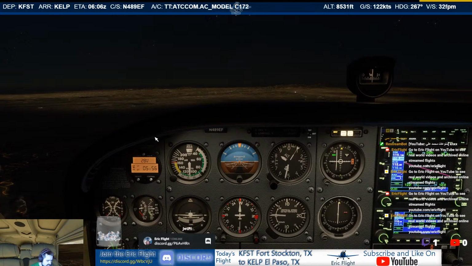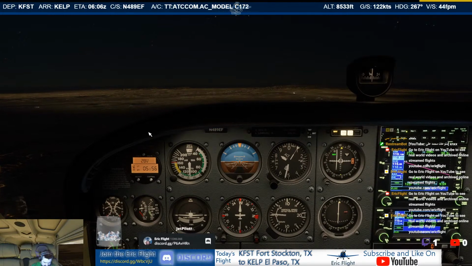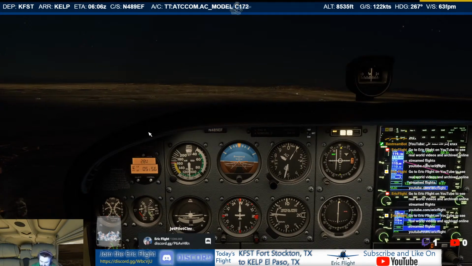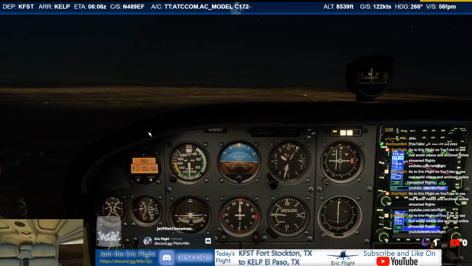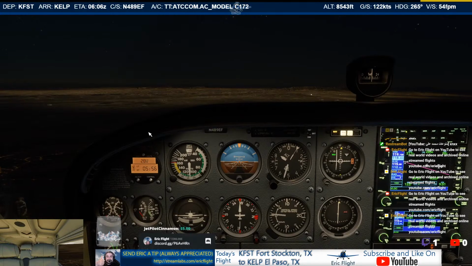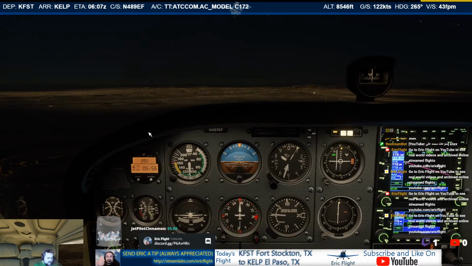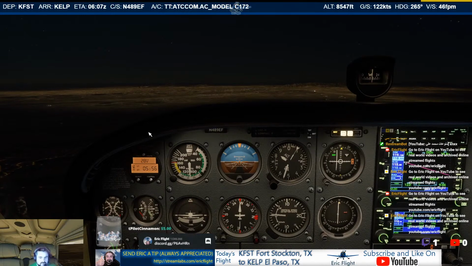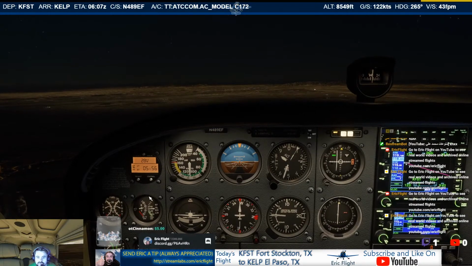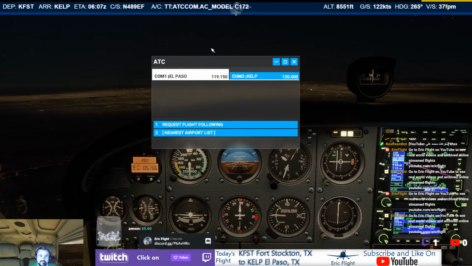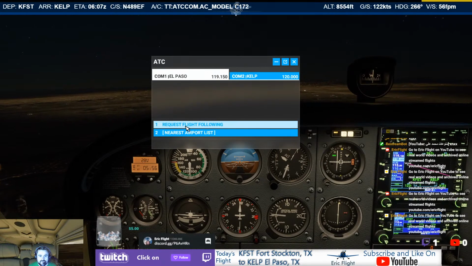All right, windmills with the last checkpoint. So I have like an hour 19. Which isn't that far off, but 2 minutes ahead of schedule here, so means we should get to El Paso around an hour and 30 minutes total. That's not counting, like, you know, extra landing, taxiing time, but makes it pretty good. So let's see if we got any approach here yet. Come on now. Oh, there we go. Yep, so we can press flight following.